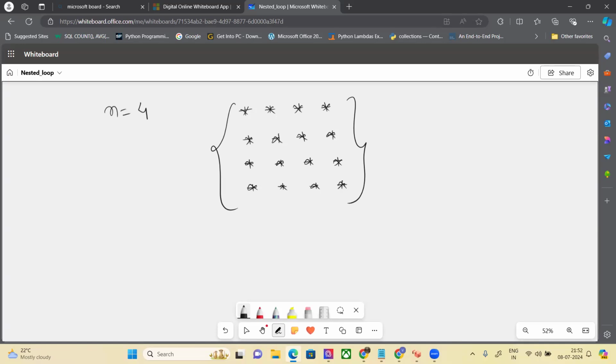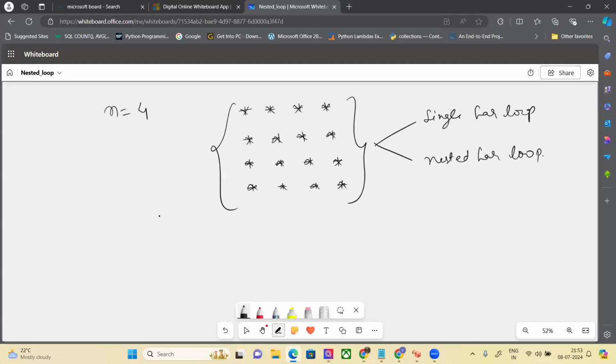This can be done in a single for loop as well. It's very simple. But we can do it in a nested for loop as well. Nested means a loop inside a loop. Since we are trying to understand the concept of nested for loops, I'll try to explain it with that.